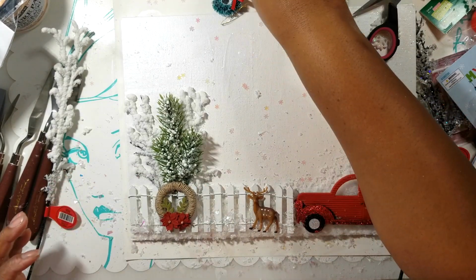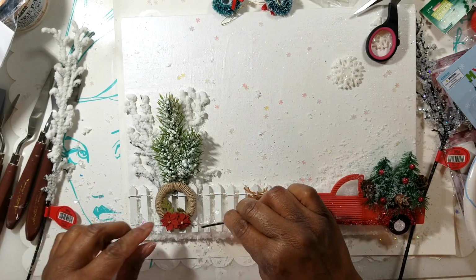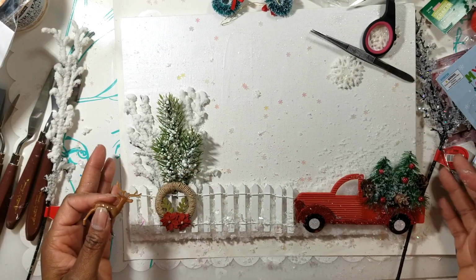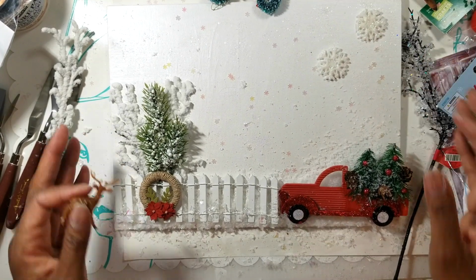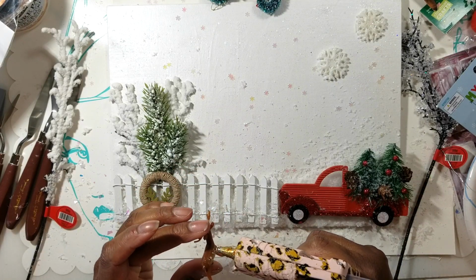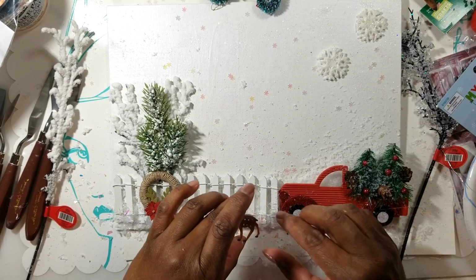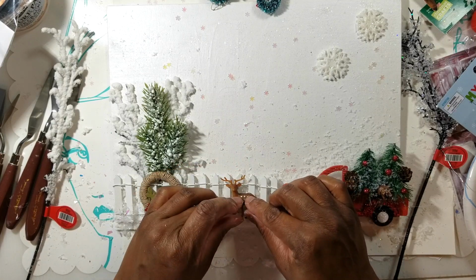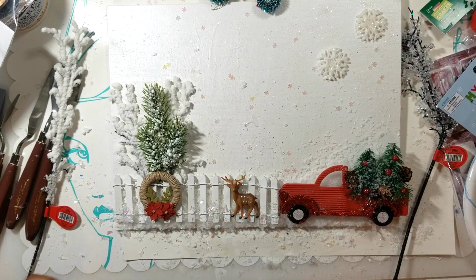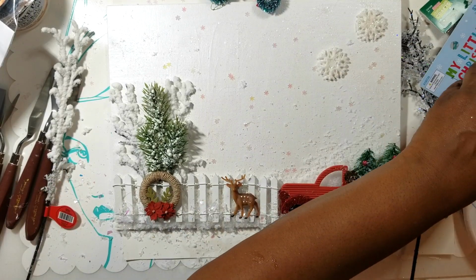And of course, you can pick off your loose strings here if you need to. Perfect. And now, let me see if I can hot glue a little deer friend on here. And then I put my sentiment on, and that'll be the end of it. It actually came out the way that I wanted it to, guys. I'm very pleased with my mixed media Christmas canvas. Have a little deer walking by, minus the glue strings. A snowy scene. Gorgeous. I think I'm going to put one more snowflake on here.